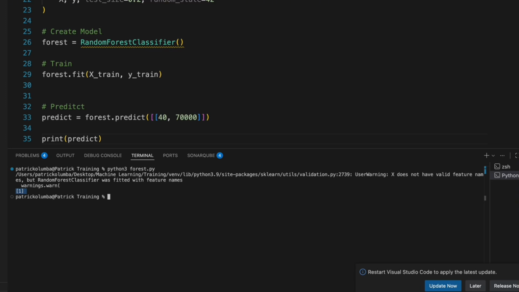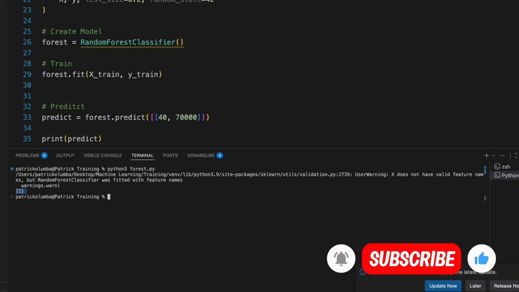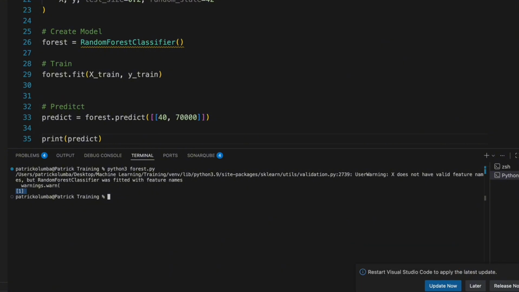Now, some of you might be asking: when should we use decision tree, and when should we use random forest? I would suggest using decision tree when you have a small data set, when you want easy explanation, and if you have business rules, because it's going to help you with that. If you're just learning machine learning, decision tree will be good. What about random forest? If you have a large data set, if you're expecting higher accuracy, if you're expecting real-world prediction, and if you want a production system, you really want to go with random forest as opposed to a decision tree.